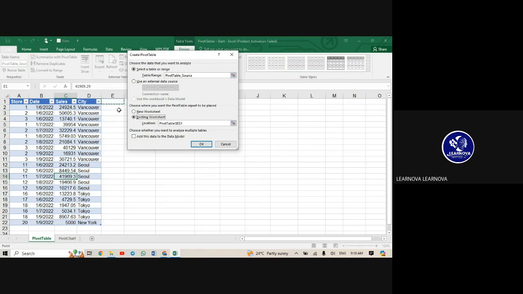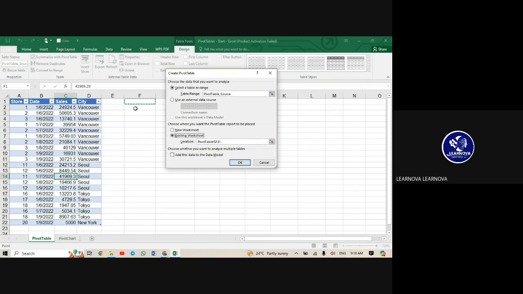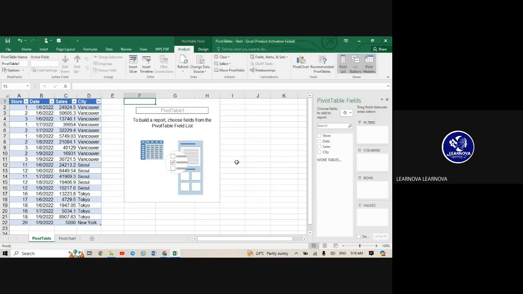Let's place it here. Okay, that's fine. So we can see simply that Power Pivot was able to bring this out. This is what Power Pivot is all about.